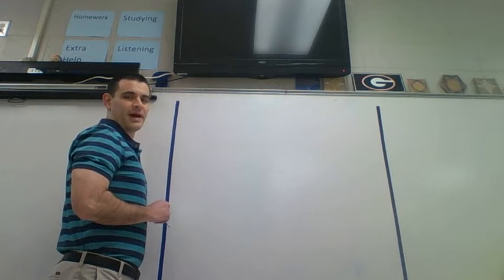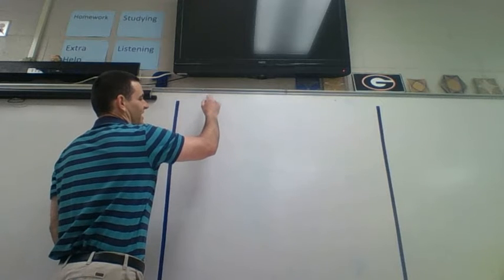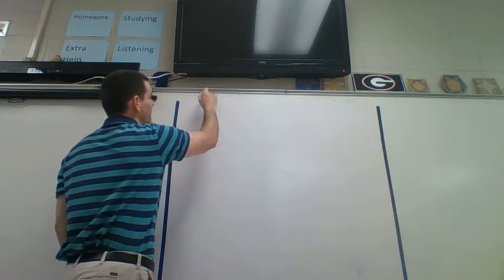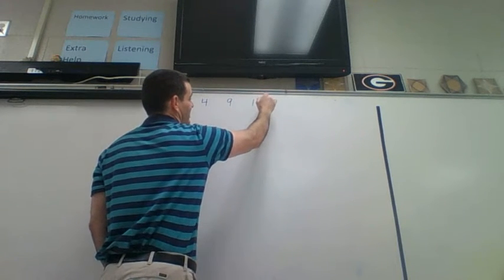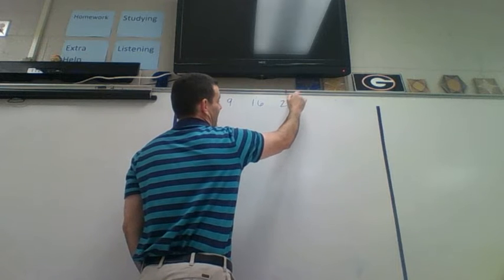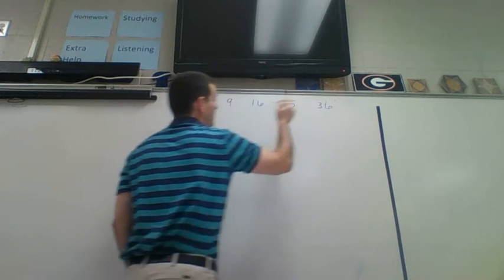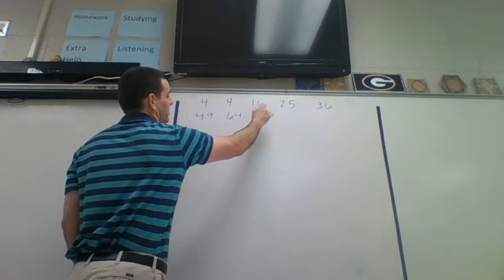Okay, we're going to look at how to simplify a square root. And first, we're going to make a list of numbers, which are called perfect squares. 2 times 2, that's 4. 3 times 3, that's 9. 4 times 4, that's 16. 5 times 5, that's 25. 6 times 6, and so forth. And we're going to go to 100 when we do that.